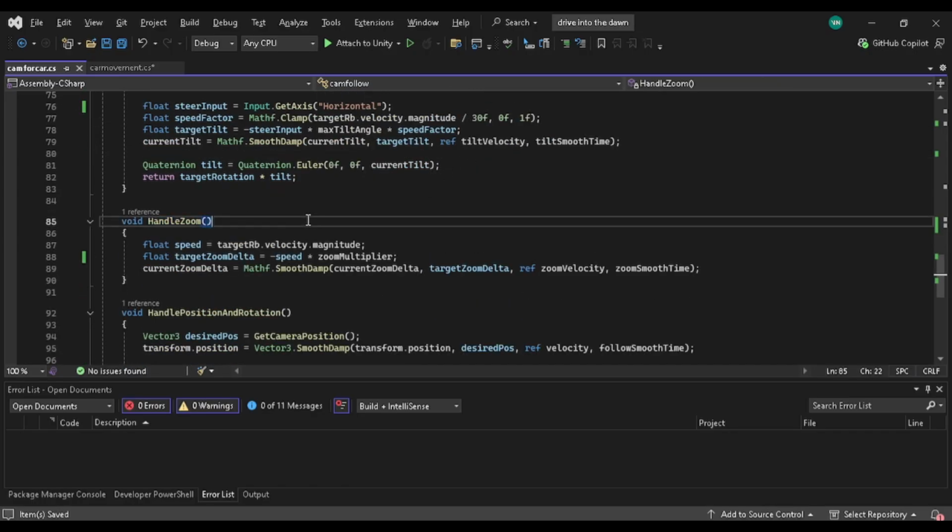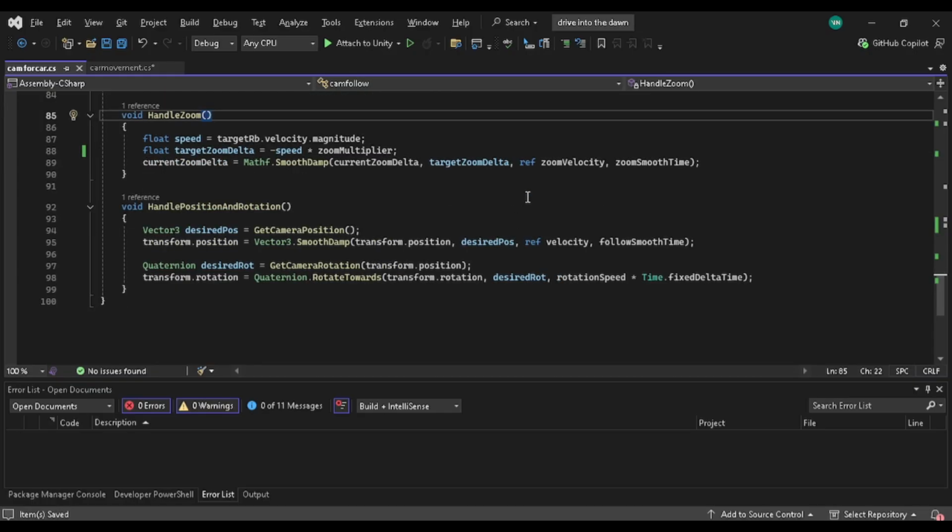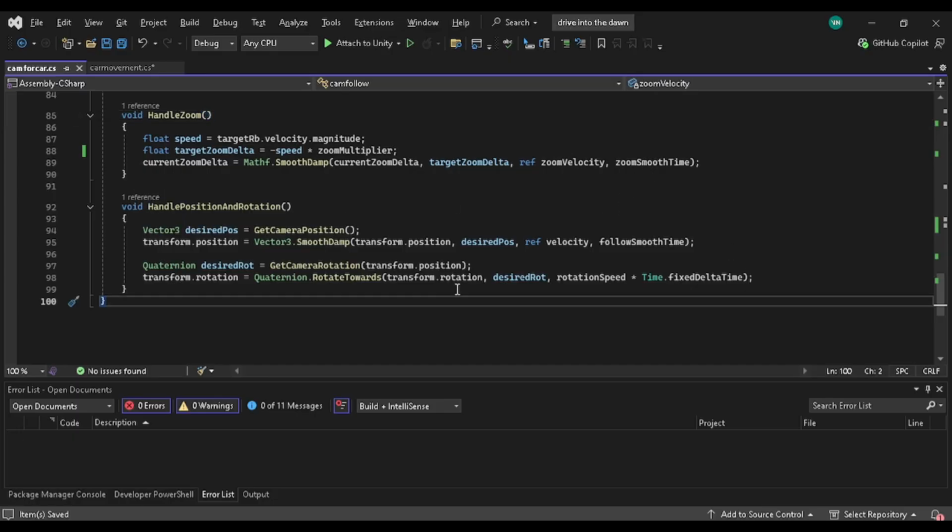This one is for handling the zoom. That means when we accelerate, our camera goes backward, and when we brake the car, our camera will zoom in. This is again for handling position and rotation. So that's how the camera works.